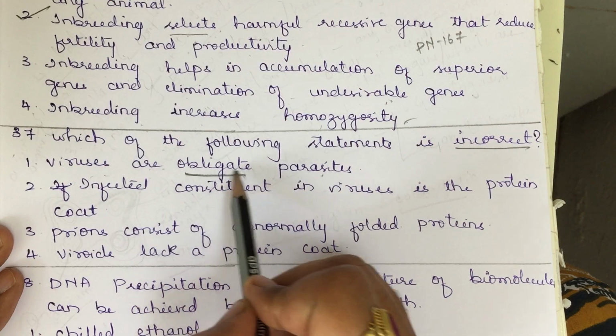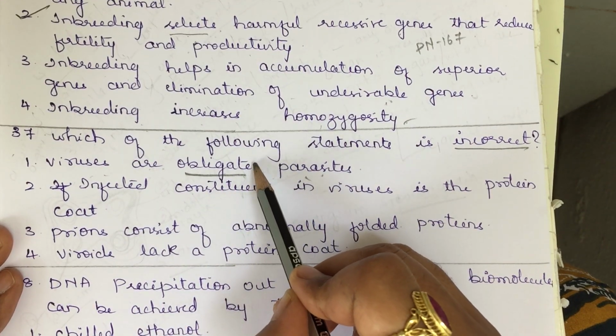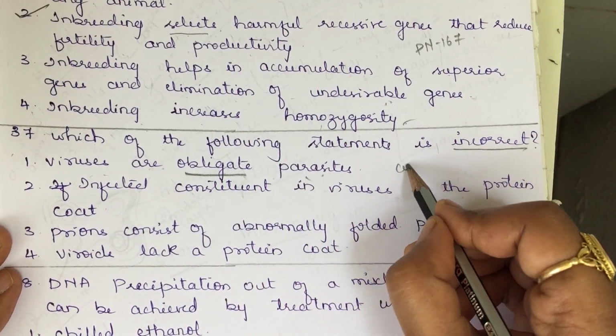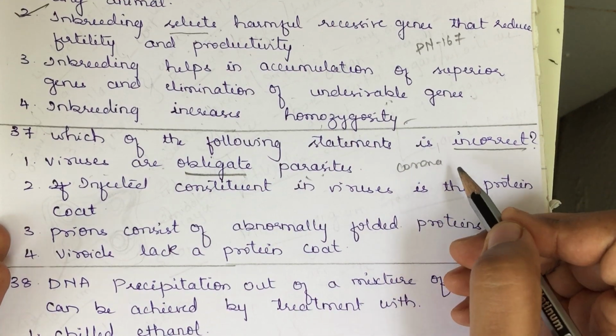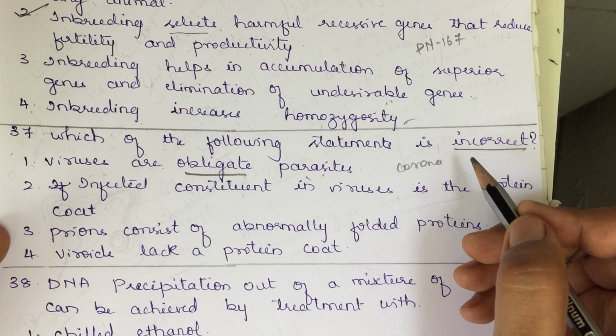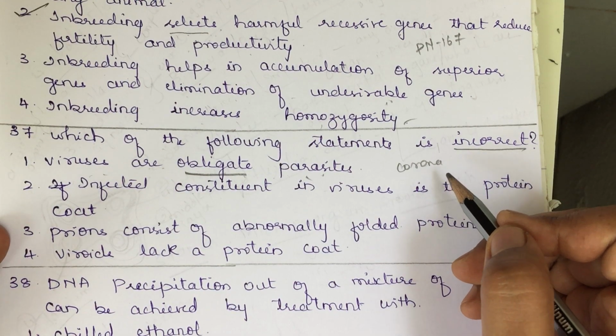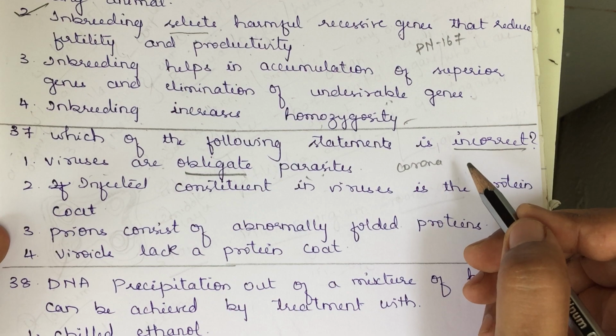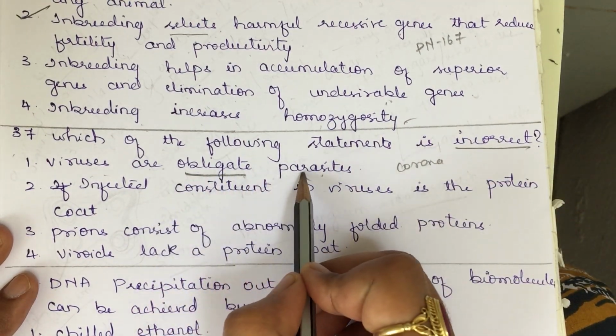So viruses are obligate parasites. Yes, obligate parasites. Nowadays you are hearing about corona. Corona could not live outside the human body or outside the living cell. So it requires the living cell, especially a human body. When it enters into a body, it will be activated and it will function. So similarly, viruses are obligate parasites.